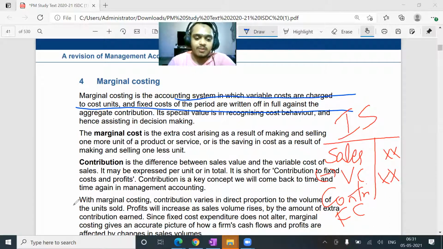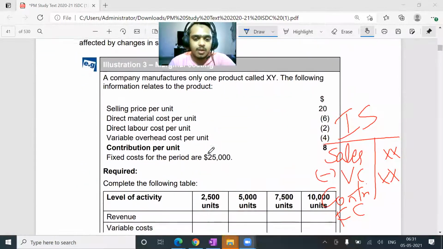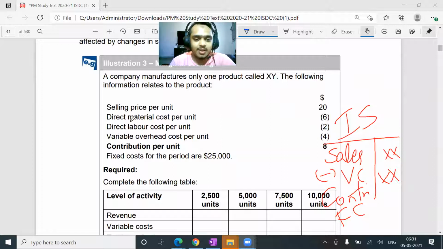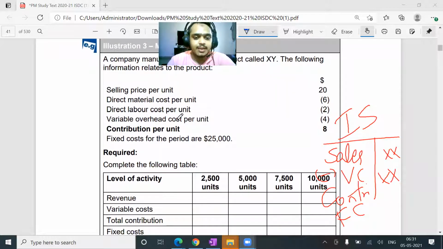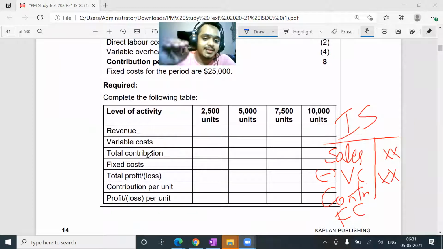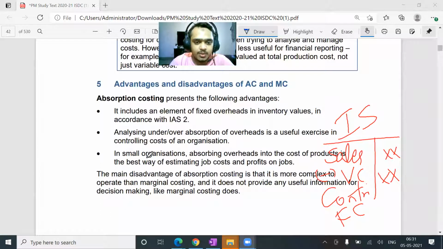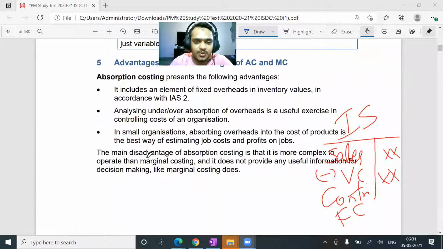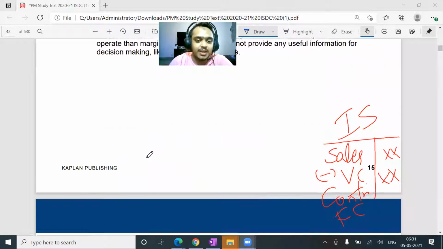What you have to do is, you have your selling price, you have your direct material and labor, which are both equal to your variable cost, and then you have your variable cost per unit. You have to put this down at this level of activity in a different manner, which you need to do, and I'm going to do it in the next video. I'm not going to show you the solutions right now. You guys need to do it now.